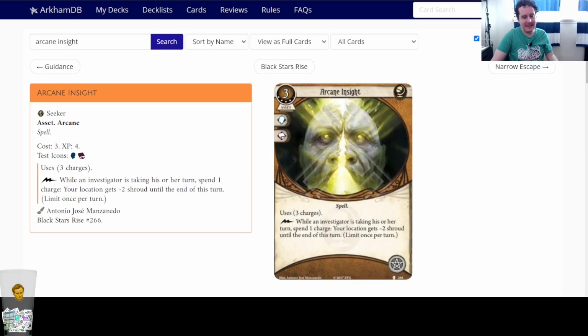Okay, Arcane Insight. This is a bit tricky. While an investigator is taking their turn, I can spend a charge. The location gets -2 shroud until the end of their turn. Limit once per turn.